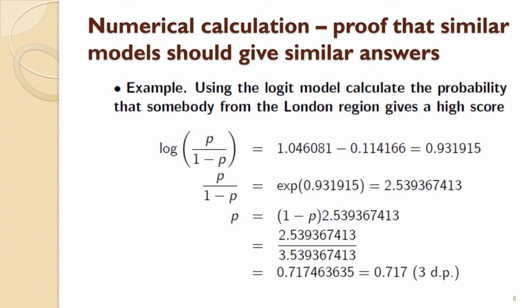2.539367413. And then the probability is the exponential of the regression bit over 1 plus the exponential of the regression bit. And as it shows there at the bottom of the slide, you should get in this case a probability of 0.717. So this is a nice probability in the sense that it is both positive and less than or equal to 1. Okay, so if I tell you that some probability is 0.717, it's not obvious that I've lost my marbles. If in contrast I told you the probability was 1.2, then at the very least it should be very suspicious. But happily this seems to give us a reasonable estimate of this probability.